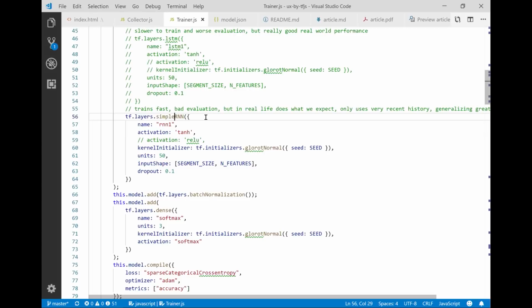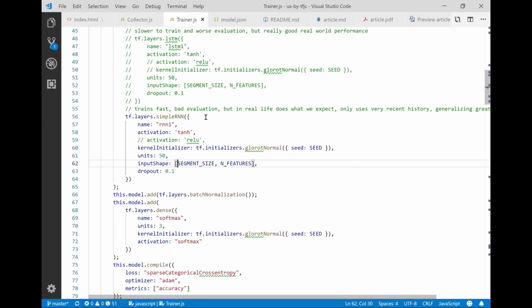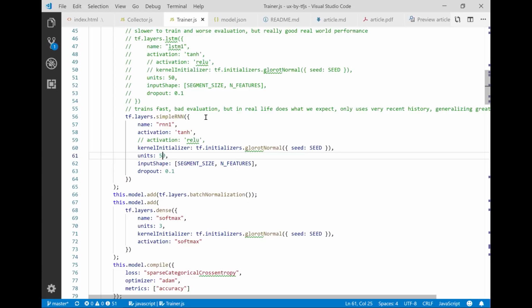This says it's a simple RNN, and that is a sort of neural network that can learn from a sequence of things. And there's a lot of stuff that you don't need to know about, but this will say, I have, I'm quite sure how many, maybe it's 25, I cut the mouse movements into chunks, and then I have 5 features. That means, what does the input to this thing look like? And then this says, how many neurons do I want? And this is totally hand-wavy. You just try that out.